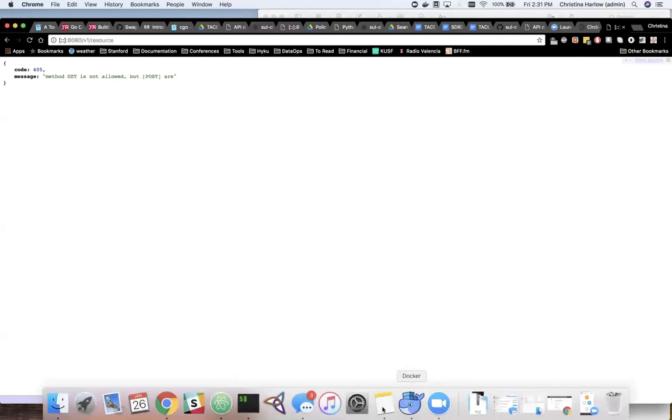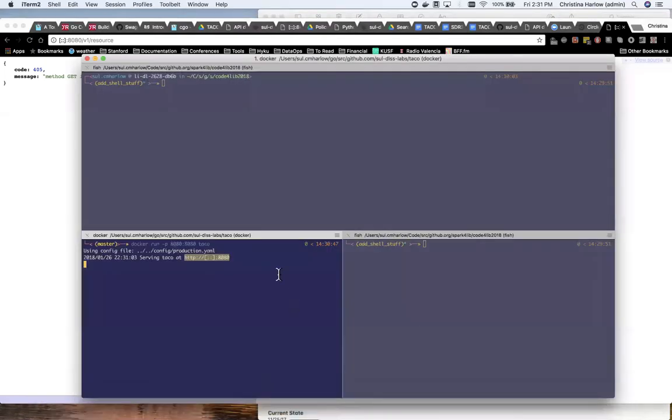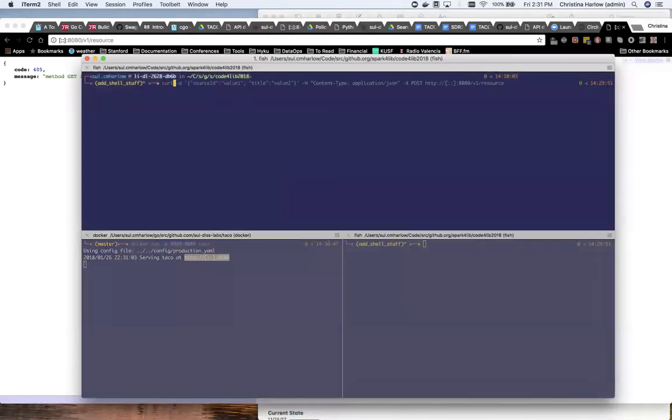What might be more interesting than seeing what we expect, which is an error, is if we do a post. Here, I'm just doing a post with a very simple JSON hash that has our required fields so far for an object, which is source ID and title. And the rest of this is just a post to that same route. We know that posting against the resource should create it, or at least stub out being able to handle passing that JSON object off to where it would get persisted. So we do that, and it returns what we wanted, which is a UUID for the object.